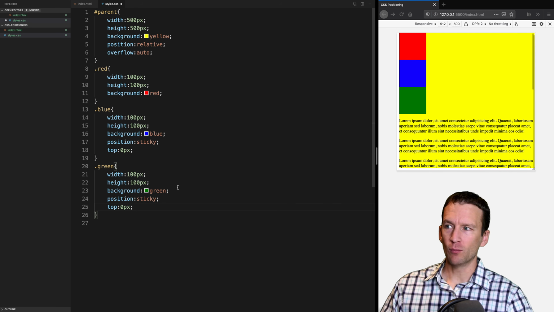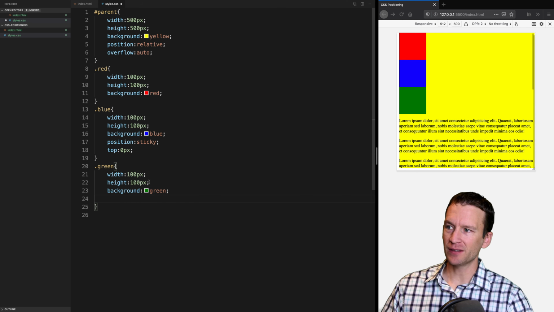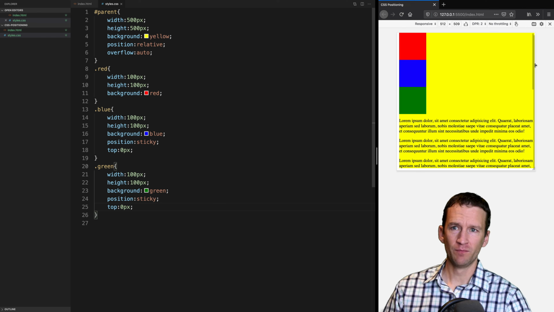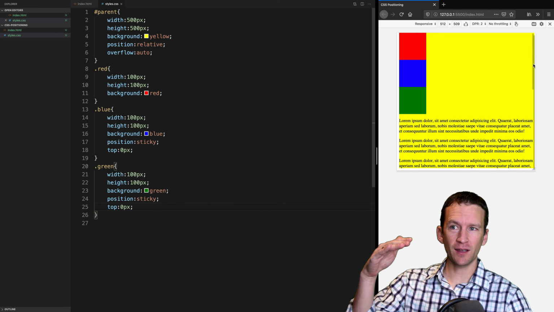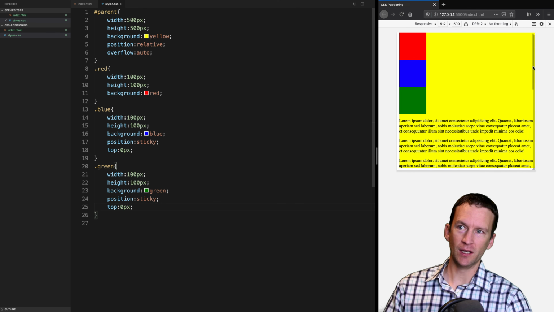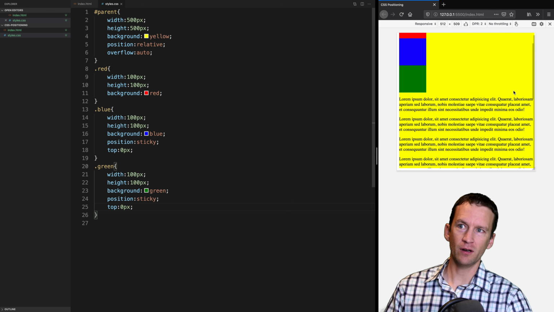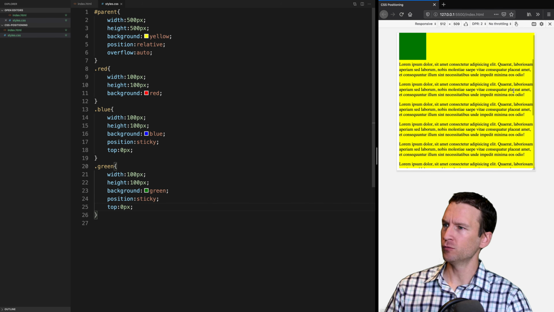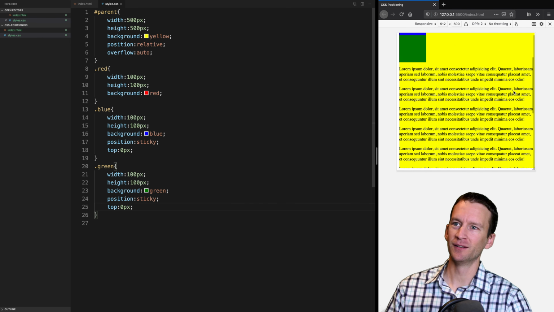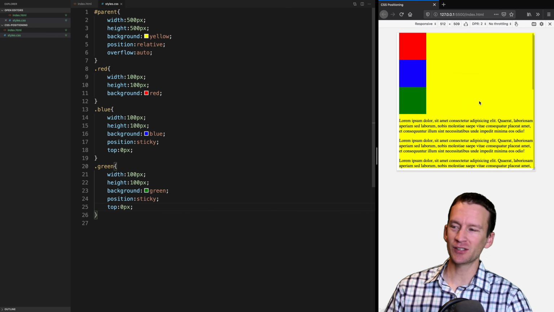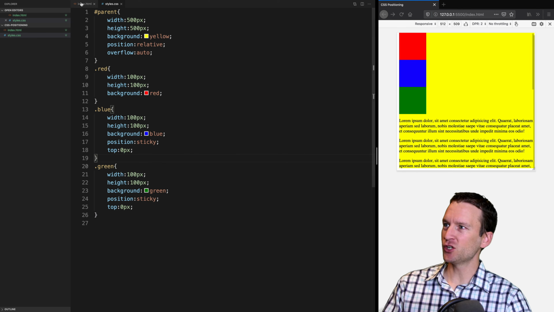You can actually do this on multiple elements here. So I can set my green div, I'll just copy here and paste down into my green one the exact same thing, and then refresh over here. Now the blue one will stick, and then the green one will also stick. So you can see I will scroll here and the blue sticks. Oops, did I? Oh, it's behind it. So this is actually kind of hard to see. Let's change this a little bit.